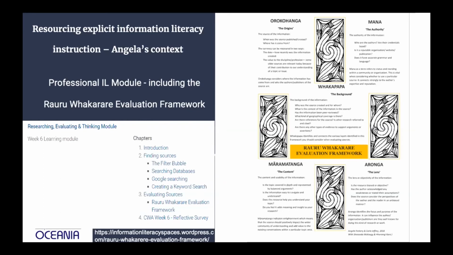What we found when students talked about their sources is that if they used the Māori terminology, all 5 were mentioned. But if they used the background or the origin or the bias, only 2 or 3 were, and they focused on author, date, and content. So that was interesting. And this one here is a business course, and this is around professional information sources. The other first year core paper does academic sources, and they also use the framework. So both core papers are referring to the same framework. So it's not just in one course.